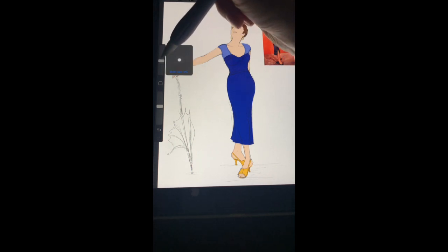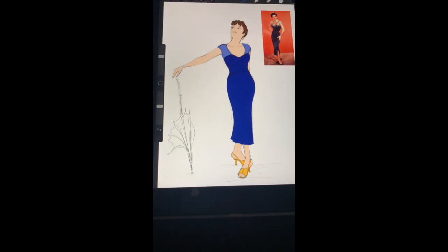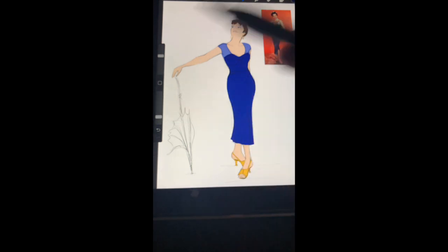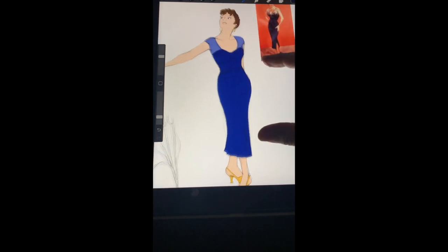And I want to look at the size of the airbrush. Let's do about 30, 40. And I can bring the opacity way down. So coloring is hard because you want to add a little bit at a time. So I'm going to add a little shadow at a time. Let's zoom in.